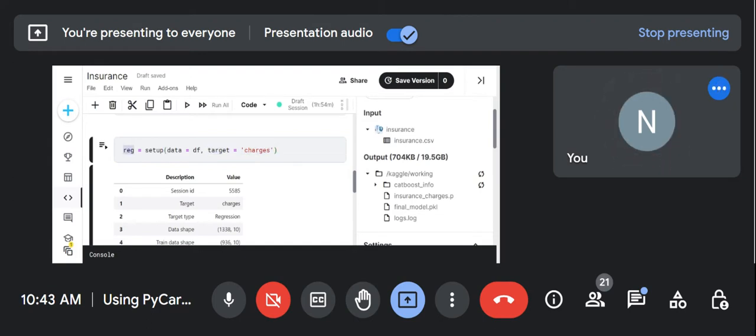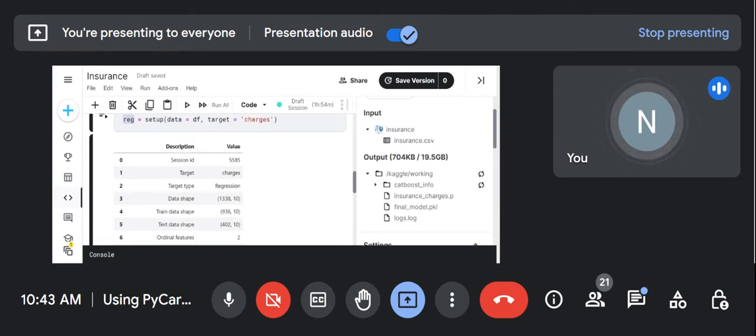So I set up in PyCaret what data I am going to give and what my target variable is. It helps in all your activities, because the question just asked was whether it performs data cleaning or whatsoever.